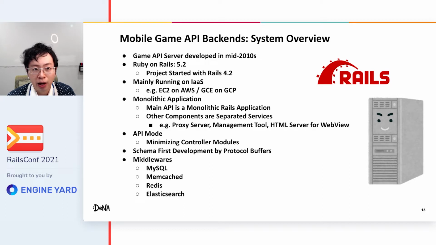The main API is a monolithic application, and there exist other components as separated services, such as proxy servers, a management tool, and HTML servers for web view. We utilize API mode to minimize controller modules and overhead. Also, we employ schema-first development by protocol buffers. We use MySQL, Memcached, Redis, and Elasticsearch.